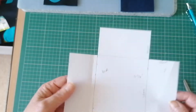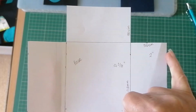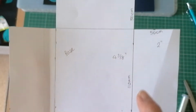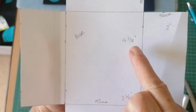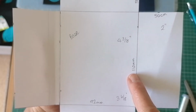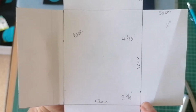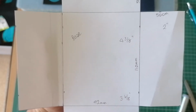So the base is literally just a tad smaller, but obviously these bits are wider. So you've got 50 centimeter square there, or 2 inches. I'm just trying to keep this all still for you. You've got 4 3/8 this measurement, or 110 millimeters. And if you remember, it's just 2 millimeters shorter than the top, so the top hopefully will fit over this nicely. This measurement is 92 millimeters, or 3 6/8.